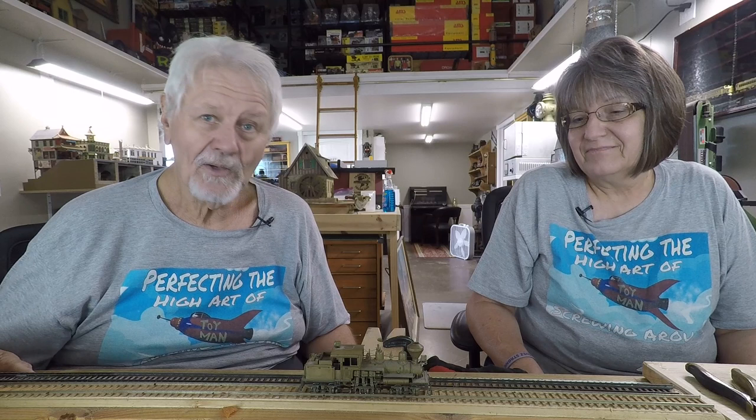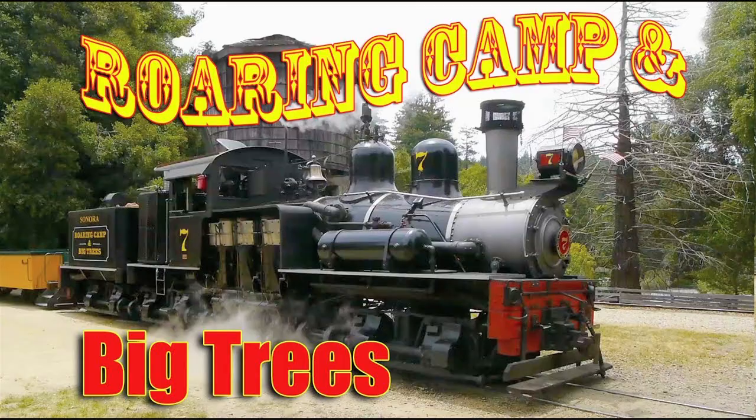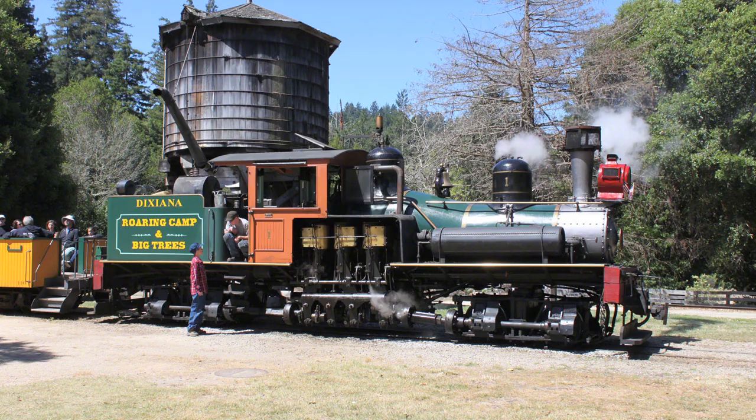Especially logging, where it isn't necessary to get there in a big hurry, but sometimes you have to do it up a really steep hill. They need the power. The Shay that they operate at Big Trees climbs an 8% grade. That's just crazy. And we rode it through the 8% grade backwards. And they missed it the first time and had to go back and try again. Get a running jump.